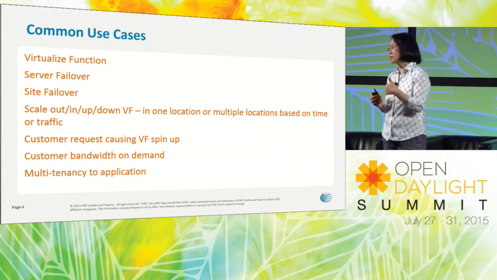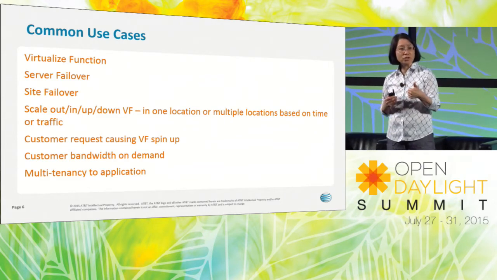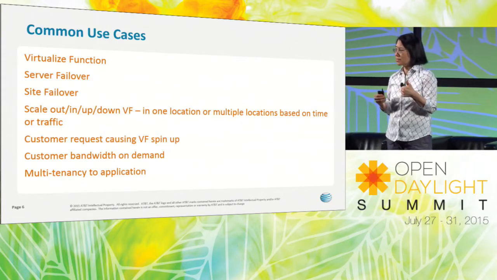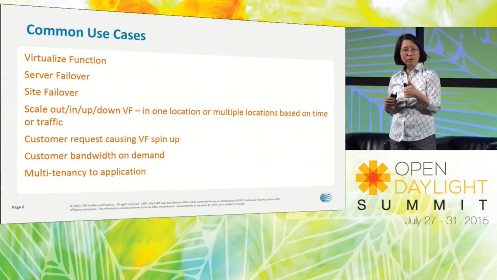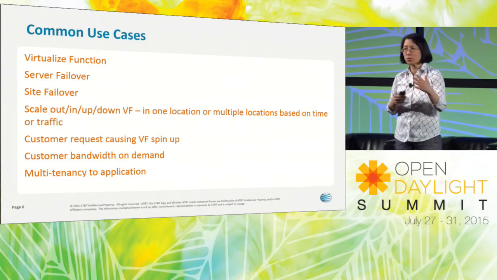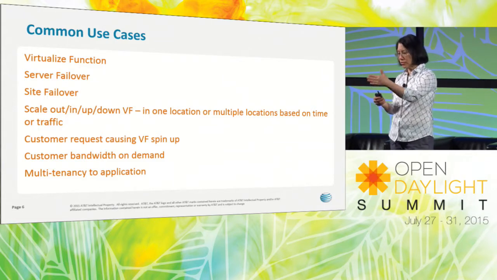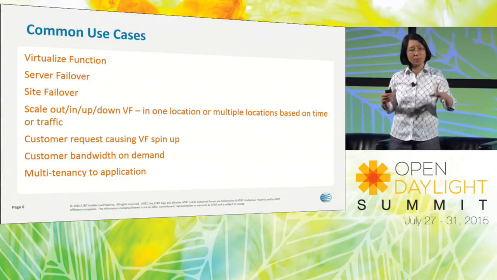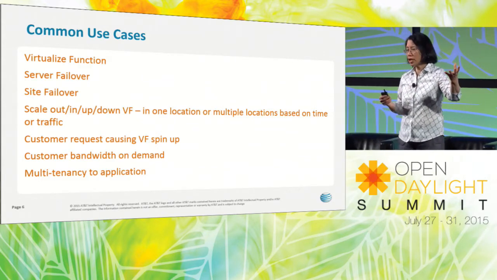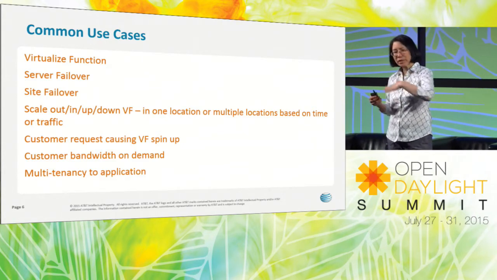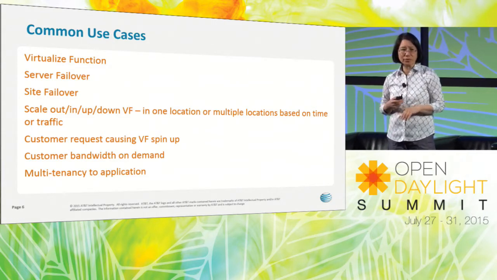Basically, the first is you instantiate a virtual function, so you have day 0 of trying to set that up. Once you get over that, there's a set of trigger points that cause the virtual function to move, or you have to expand and so forth, and you have to instantiate, and there's access that goes with that. So that's when you get into these different triggers: a server failover, a site failover, scaling in and out, a customer asking for something which causes a virtual function to get instantiated, and then you have to set up that access. And when you go through all that, there's this whole relationship of the orchestrators with the controllers as you go down these different use cases.